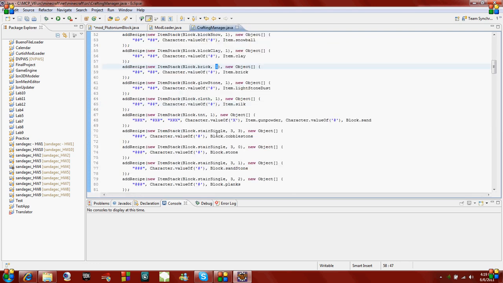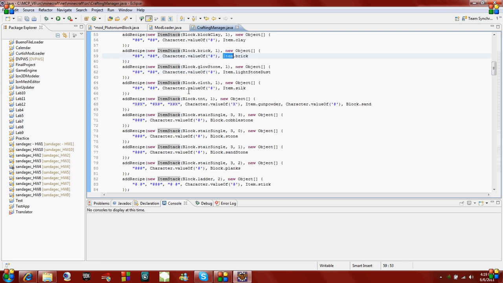And this next part is the actual formation of the recipe. If you look here, it's 2 of the same and 2. So you have a 2 by 2, and then you say the value of this is brick. So you can put 2 by 2 of the item brick, and it gives you a block of brick.